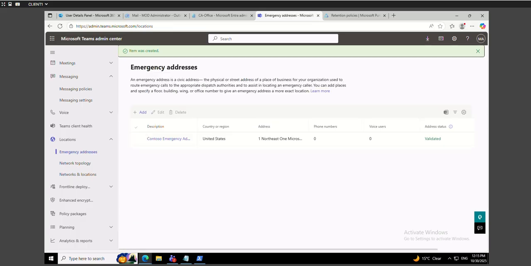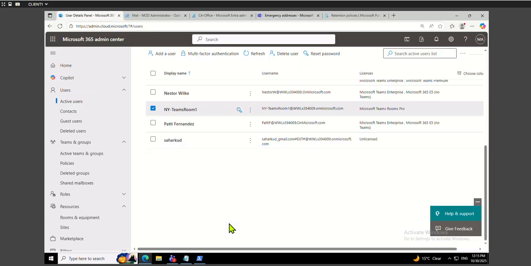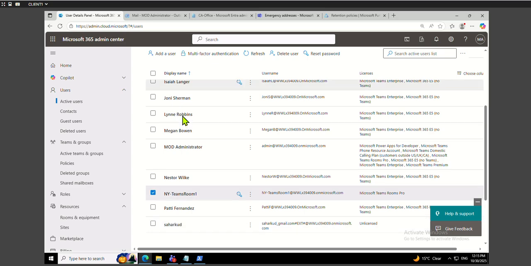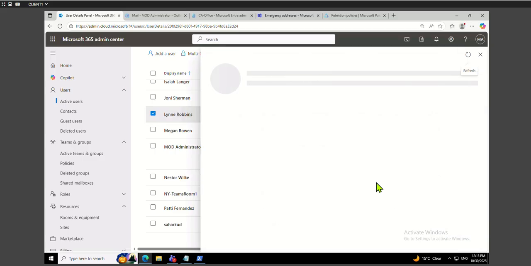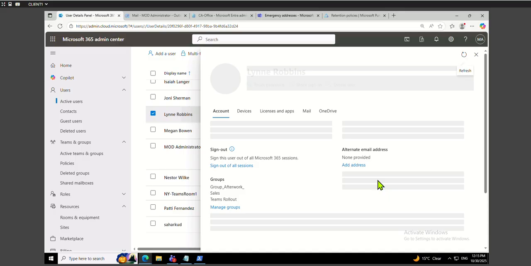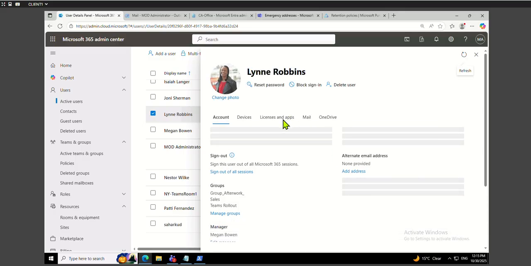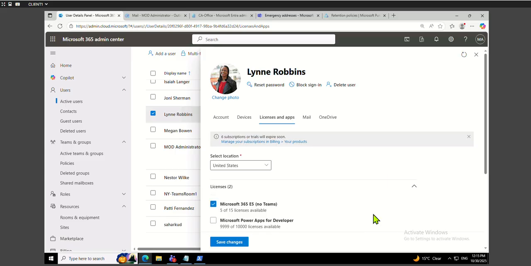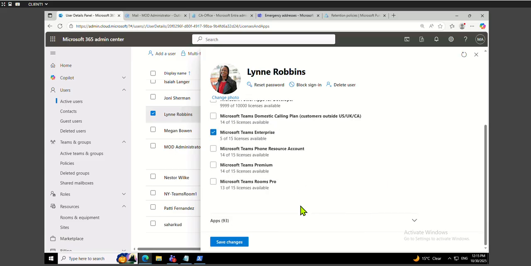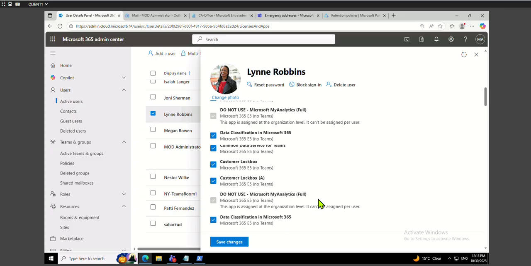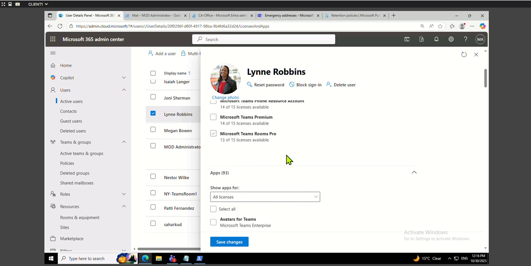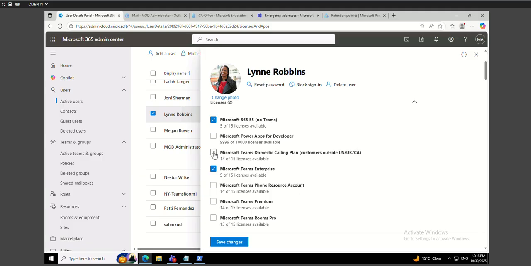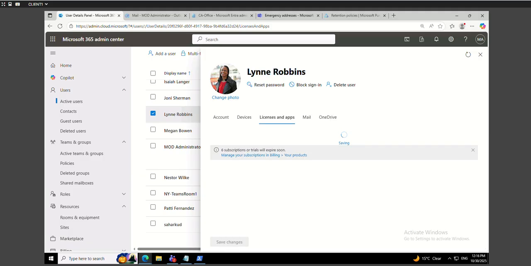Now let's assign a calling plan license to a user, and let's go to the Microsoft 365 Admin Center, and in the user section we will select Lynn Robbins, and we'll go to licenses and apps, and here we need to select Teams domestic calling plan, customers outside, that you can select, and we assign the license that way.